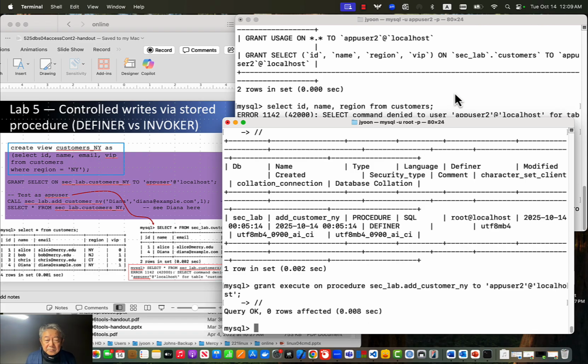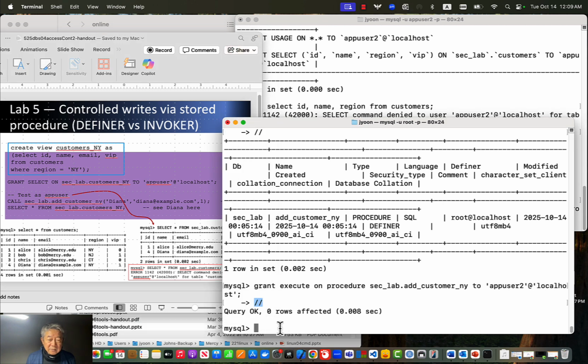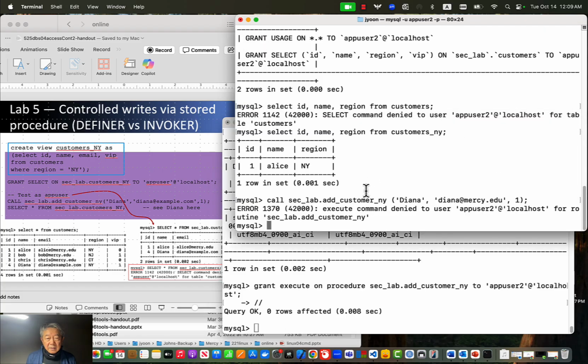It comes from that delimiter somehow, right? Remember when I created the procedure, it comes from there. So this is not really a big deal. And see the same thing here. See, it works.